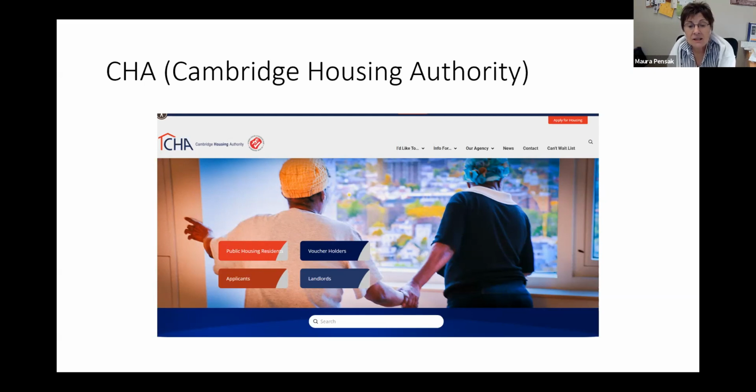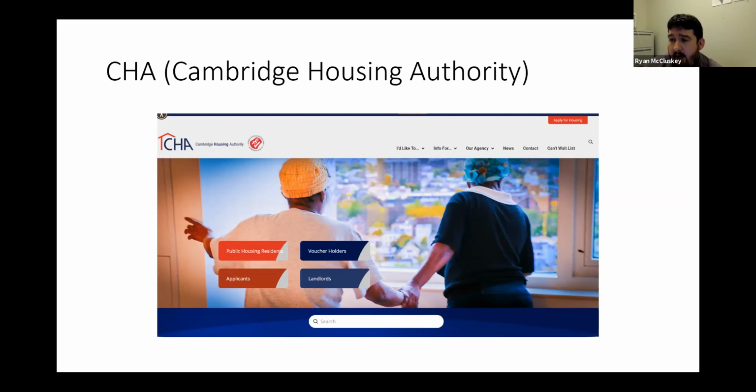The next question is, what is AHVP, Alternative Housing Voucher Program, versus other vouchers? It's a great question, and actually, as I was putting this together, I'm a little disappointed with myself. I didn't go into further detail about this. It's a great program. It really focuses on individuals with disabilities who may be under the age of 60 or 62.